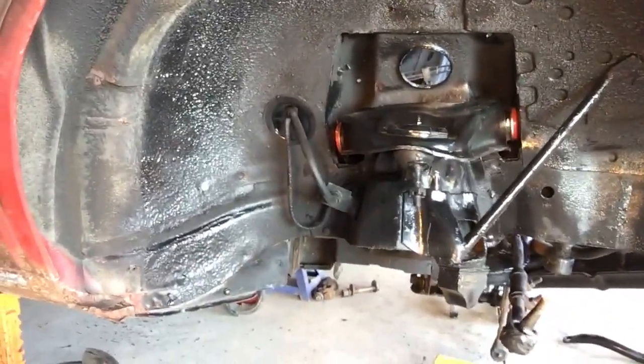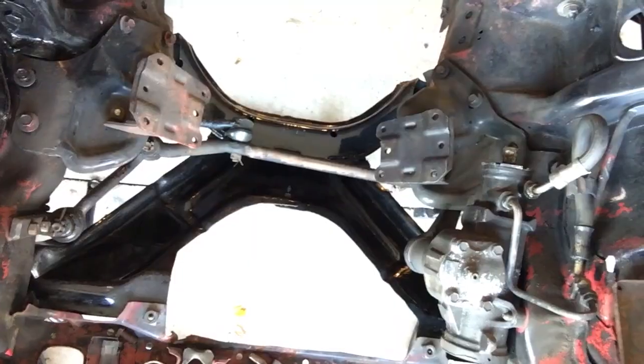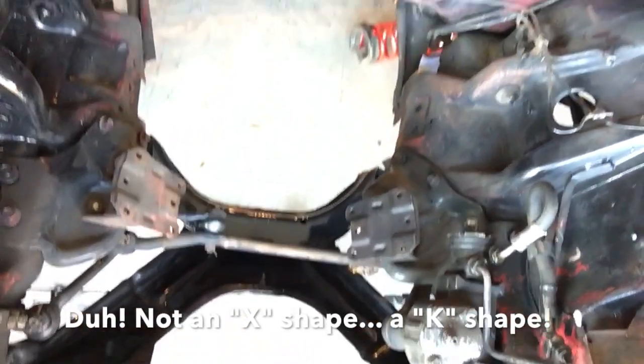So what we did get done is we did manage to get the upper control arm on both sides. And you can see inside there, that X shape in the middle, that's actually called the K-frame. That's been missing on this thing for a while. We got that on because as we get this whole front suspension put together, it needs to be stiff and sturdy and ready to set down on all four tires. So when I get the ball joints fixed, we'll come back and finish up the rest of the front suspension with springs, rotors, spindles, the whole bit, and we'll get it put together.